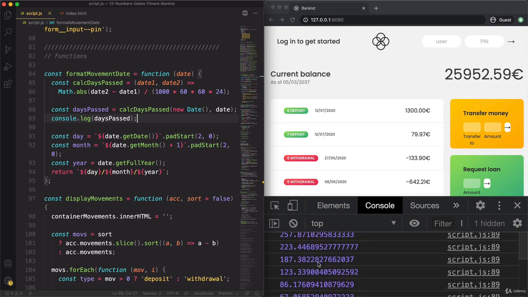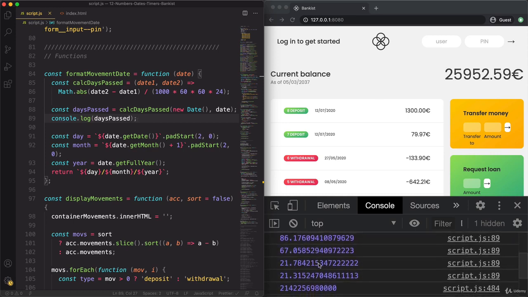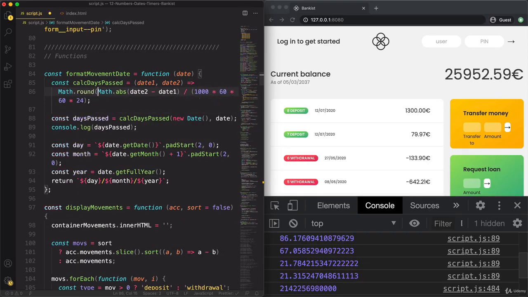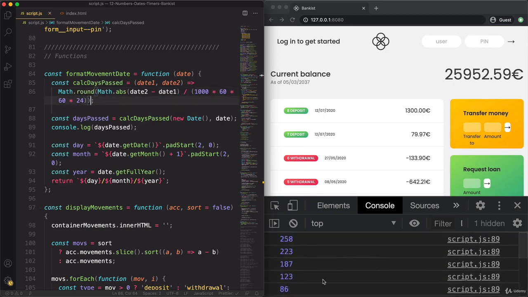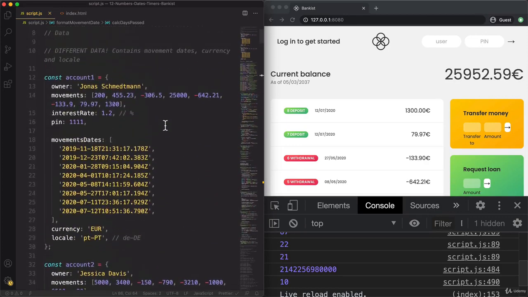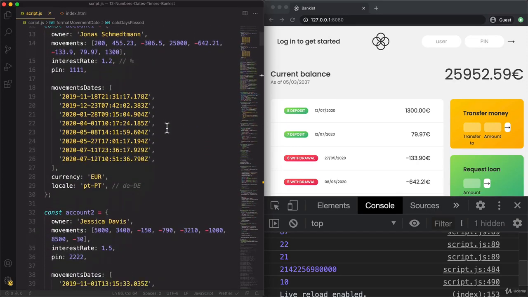All right. And now let's actually round them. Okay, so that's what I was just saying earlier, that we should probably round these dates. So we already learned how to do that. So Math.round all of this. And so this looks a lot better now. Now let's actually modify our dates here a little bit. And you should do the same. What I'm going to do is make one date yesterday, and then also a date like 3 or 4 days ago.